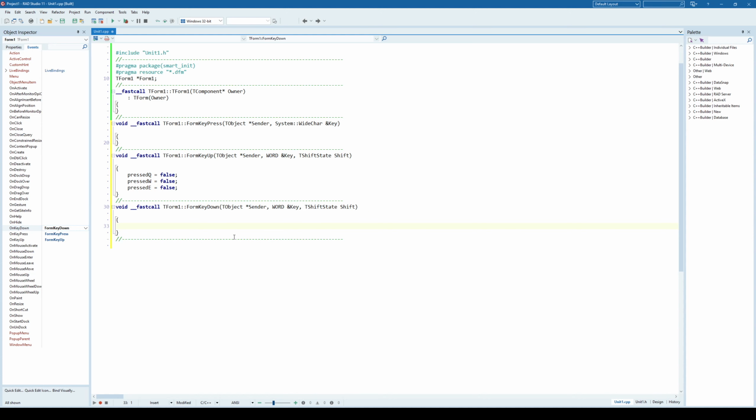Now we need to somehow check if a combination has been pressed at the same time. So we can add the following if statement. If key equals, and now I need to say if that was a letter Q in this case.